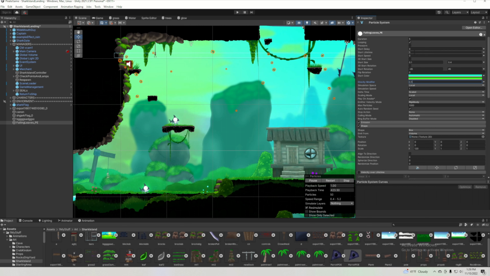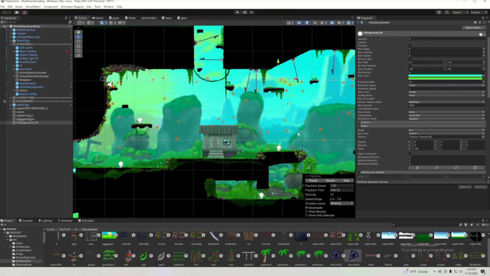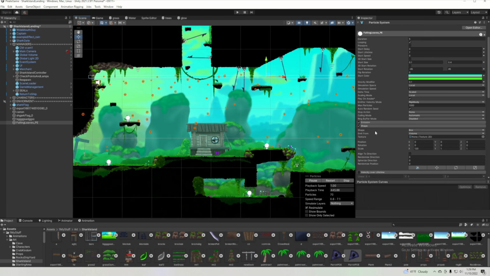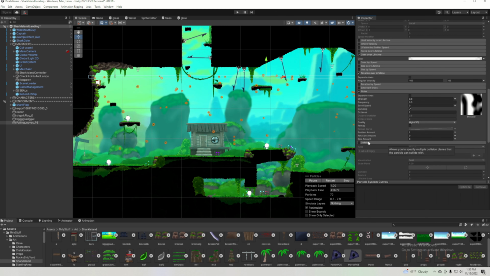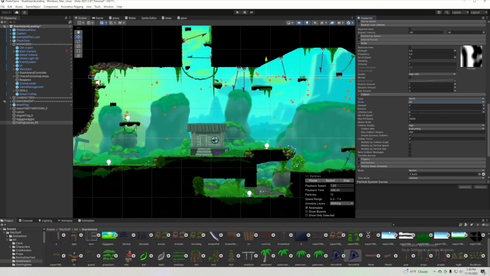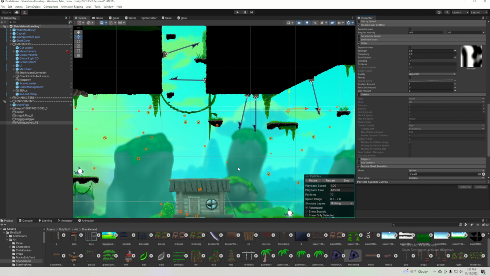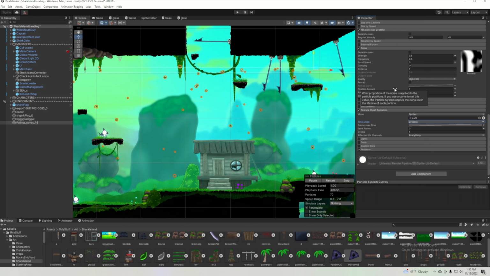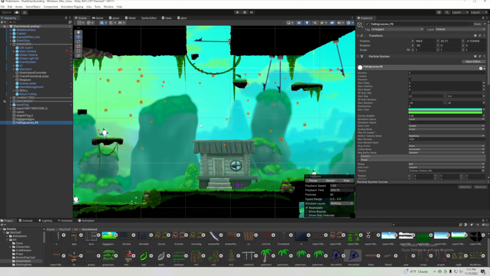Something else you'll have to tweak a lot depending on the area, how long you want these particles to last, is their lifetime. So that's how long they last after they spawn. So here, just tweaking it to where I want them to disappear around hitting the floor area. I'm not going to use it, but I think I'll mention the collision, right? If you want to turn this on, you can give it a specific area to collide on, or you can set it to world. And quickly I'll mention under the emission tab, this will control how many particles spawn at a time, basically.